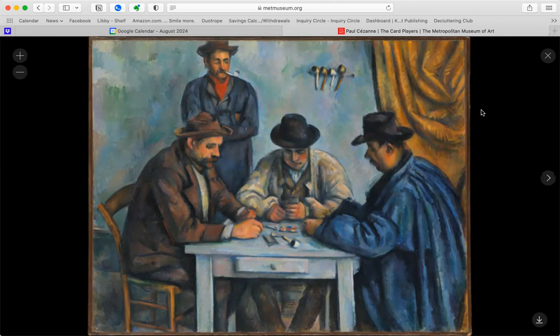This particular painting is my favorite painting by my favorite artist. It's in the Metropolitan Museum in New York. I've been looking at this painting for many, many years, and I've looked at it in a lot of different ways. I've looked at it by sketching from it. It helps me to do loose sketches of it. And that's one way of looking at it.